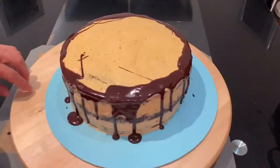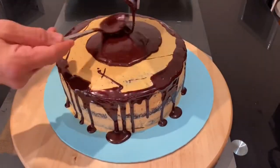You can also melt the vegan chocolate ganache in the microwave for 10-15 seconds.